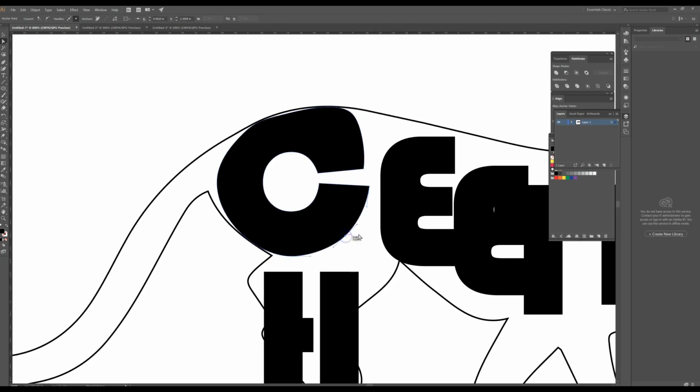The letters can be distorted. They don't have to be perfect. You're more worried about filling the space. You can take the handles and kind of bend them down a little bit.